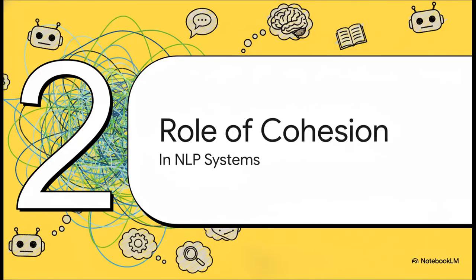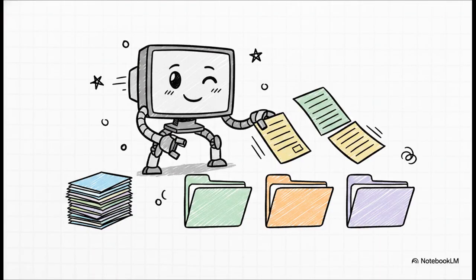All right, section 2, the role of cohesion in NLP and discourse processing. So here is the million-dollar question. Why does this human linguistic scaffolding matter for algorithms? It's great that we do this naturally, but how do we teach a machine to follow these invisible threads? Well, identifying these specific cohesive ties plays 4 absolutely vital roles in allowing machines to actually process and navigate discourse. They are core reference resolution, discourse segmentation, structuring information flow, and summarization and generation.